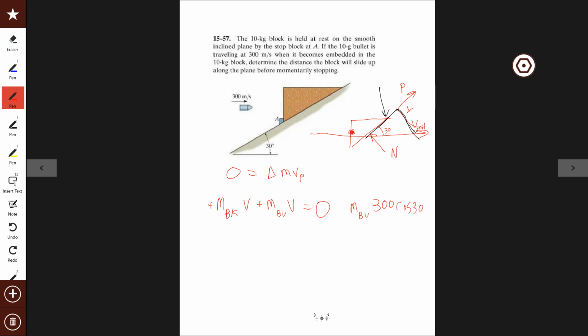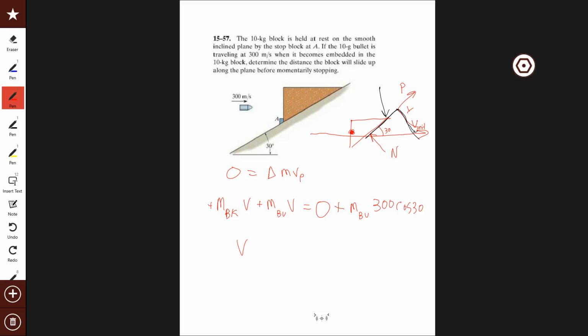Oh, and is it a positive momentum or is it a negative? Positive? Okay, how many unknowns? One. Can you solve it? Yes. It's real easy to solve, right? That gives me the velocity of the block and bullet after the collision, the moment after the collision.